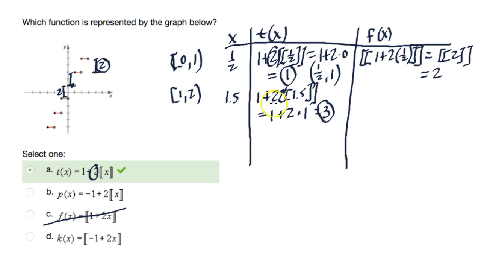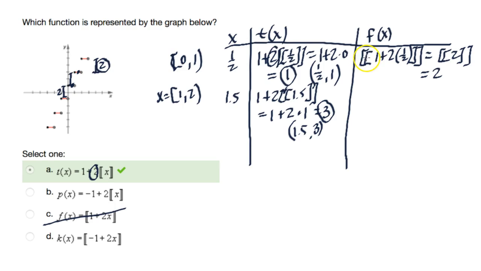And then notice that 1.5 and 3, that is located right here. And notice that we're going to have an x value in between 1 and 2, not including 2. It'll always have an output of 3, so that's why we have this flat portion right here. So notice that little pattern there.